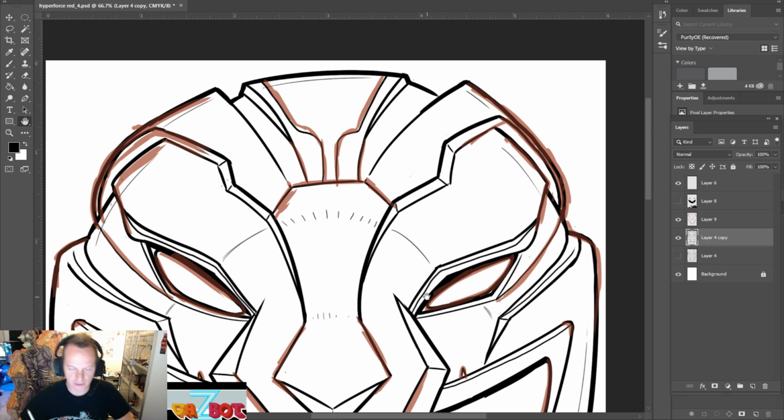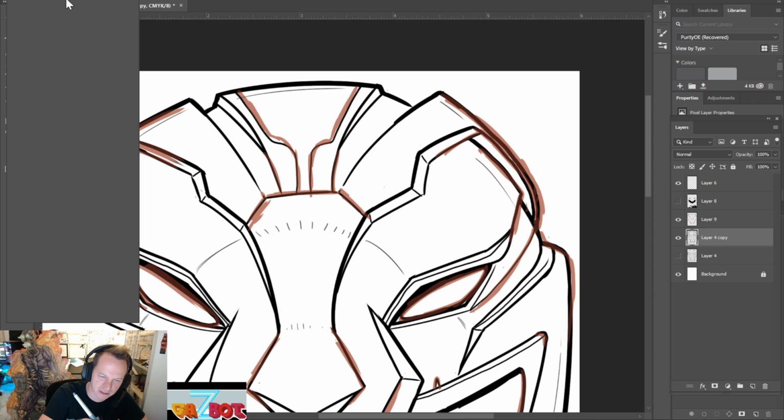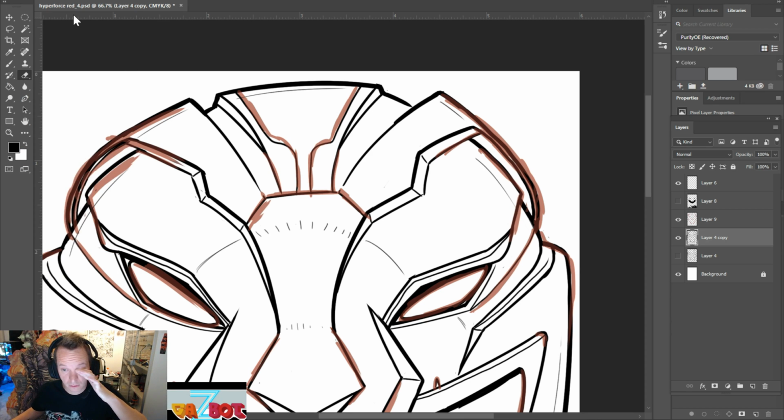All right, so let's... Do I need to put a line over here for this part? That actually pops out a little bit more than I have it, but I'm going to stop redrawing things at some point. Maybe this will be that point. Although I am looking at these lines, they aren't connected very well. Let me take out that. Yeah, that doesn't make sense. There has to be some sort of line connecting that structurally. So this goes up and in. I need to connect that like that. And then there should be a little thin line like that. Oops. I'll go in and erase that. Make it make sense. I'll make it make sense with an eraser. Come back up. Perfect.